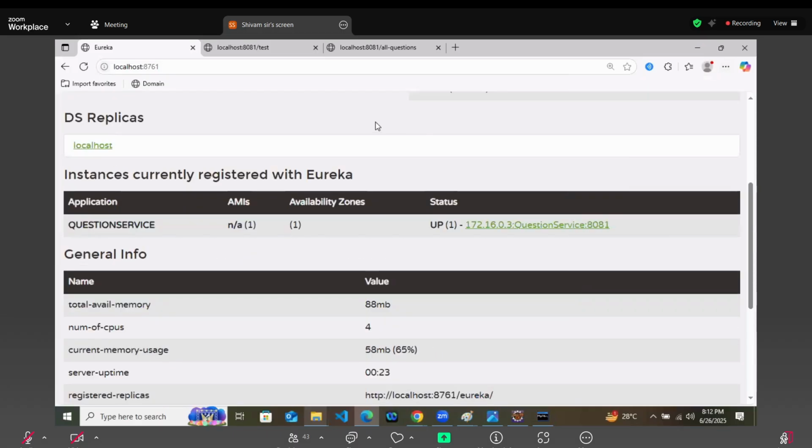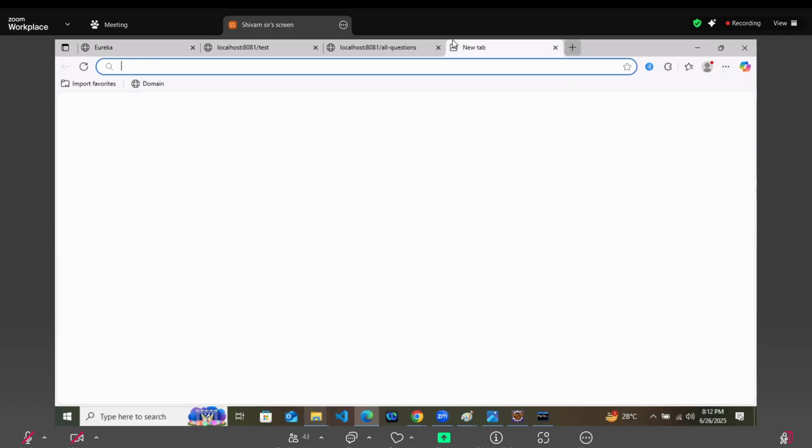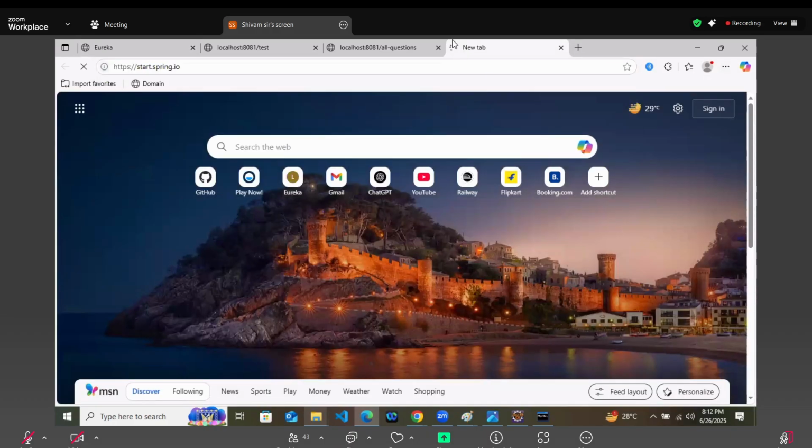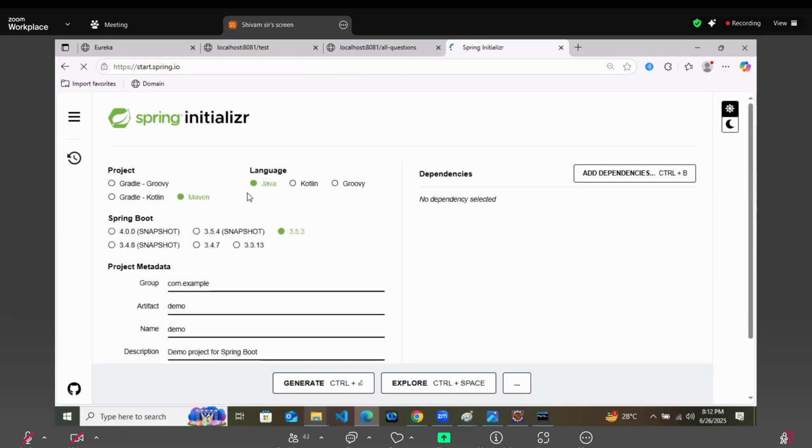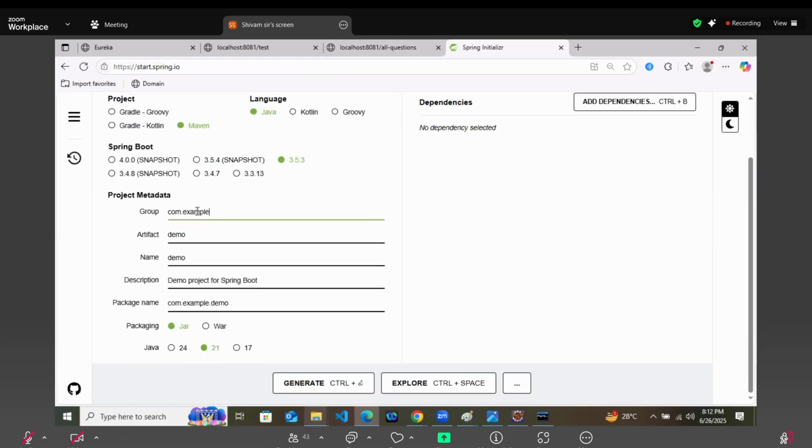Now there will be one different Spring application which will only conduct the quiz. For that we will develop one more project: Java, Maven, and the group ID is going to be com.quiz. Package is com.quiz.